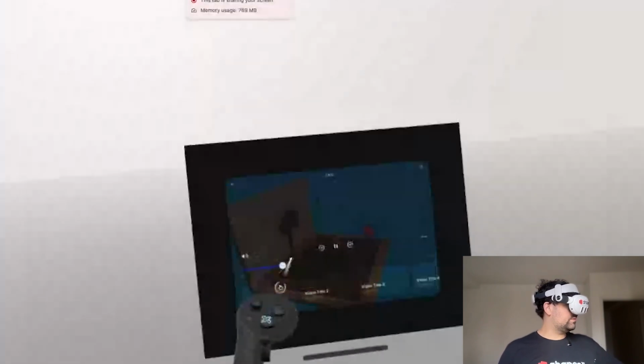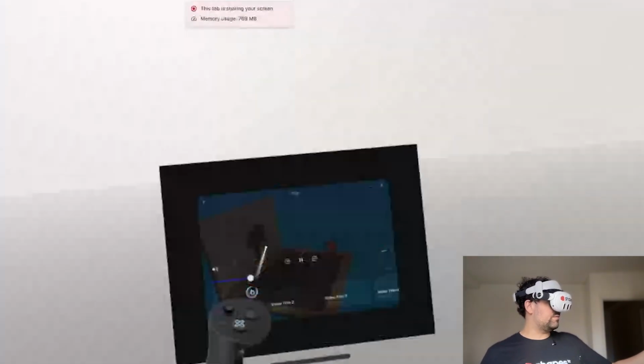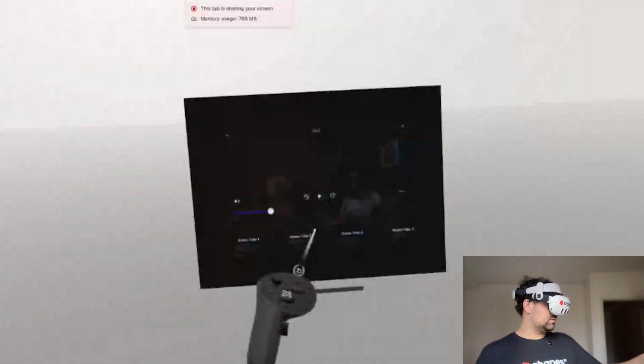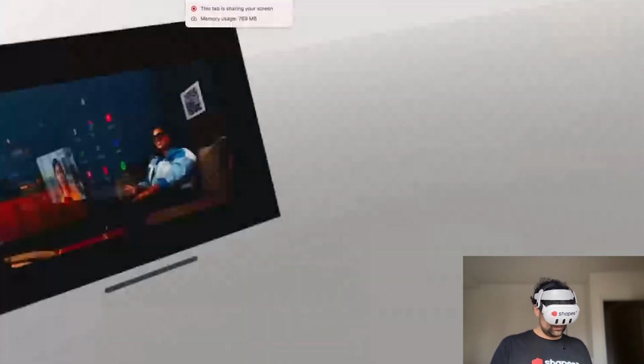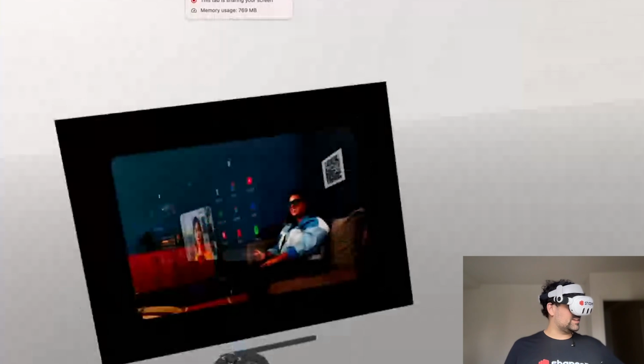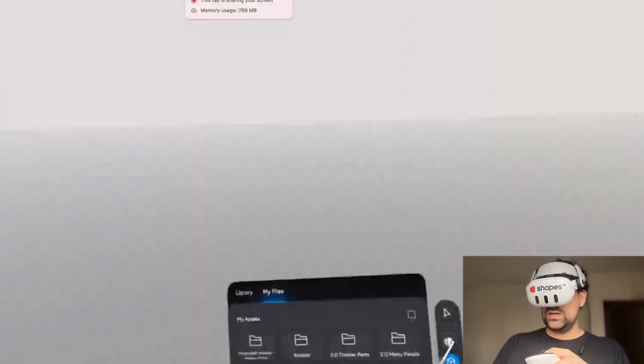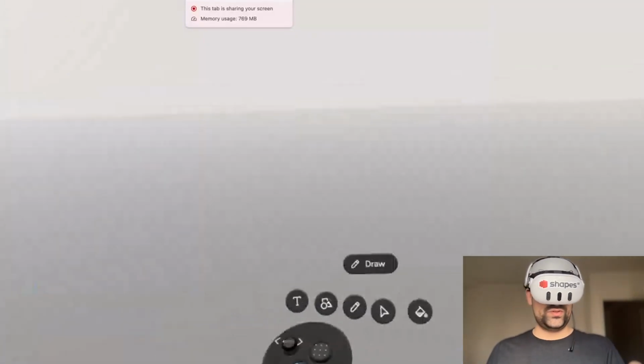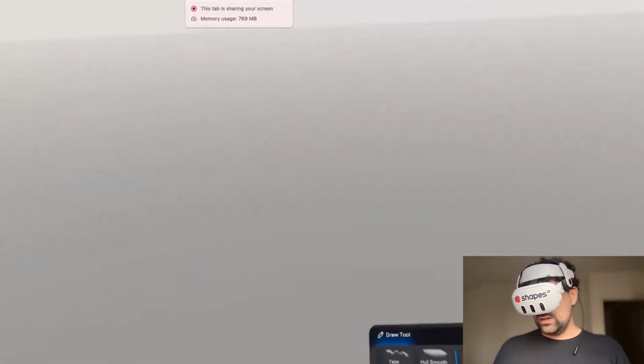So you can click on stuff. As you can see, this hover effect works. A video plays. I can pause it. The material got a little messed up here. We'll investigate that later. But that is basically Shapes in a nutshell. Right? You have your prototyping features, your editing tools, your draw tool, text tool, paint stuff. I think I will now open up to questions.